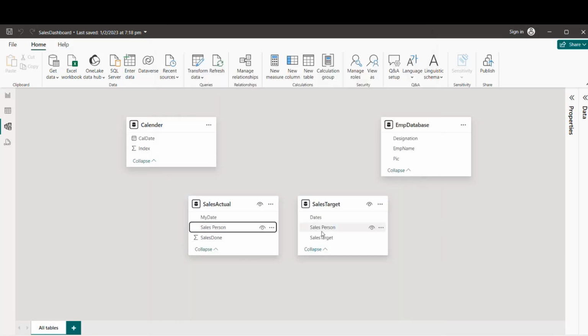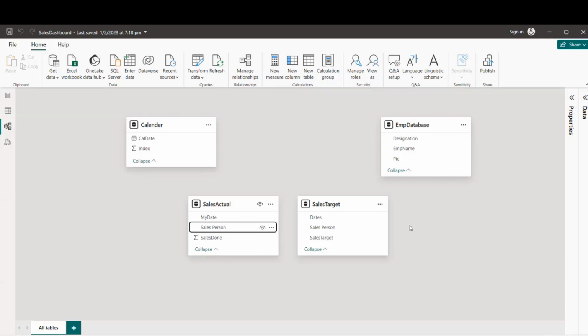Some people may come here, some people may come here, and all that stuff. So in the employee database, we will have all employees, and please understand, in case you think this data is being maintained on a daily basis, like you have more people coming in, we can always use Power Query where we can pick the salesperson from this and remove the duplicates, and instead of creating the separate employee database, we can have this in Power Query. So when I refresh the table, all people from here and here will go here, right? But we are keeping this. I'm not using any Power Query for that.